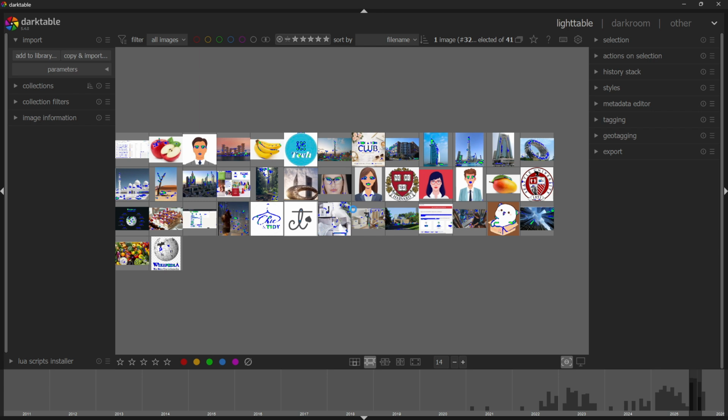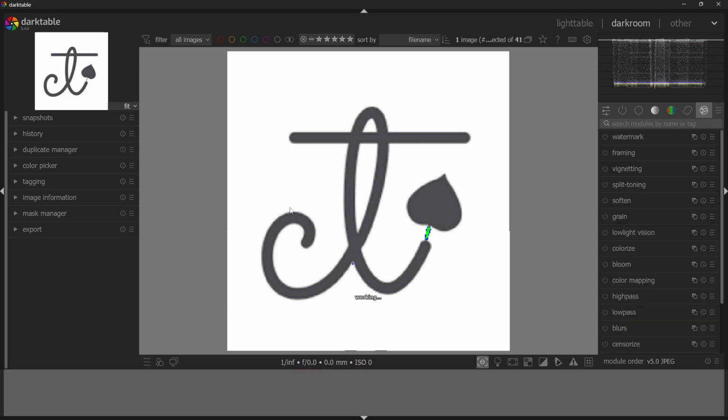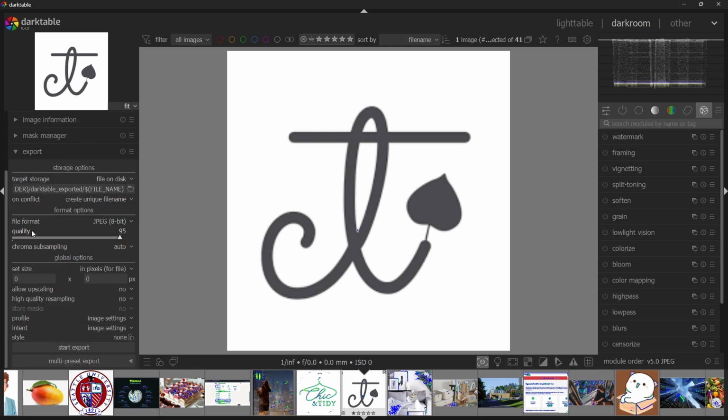Think of these numbers as a bounding box. Darktable will scale your image to fit within those dimensions while keeping the aspect ratio intact. That means your photo won't be stretched or squashed. If your image is wider than it is tall, it will use the width value as the limit and adjust the height proportionally. If it's taller than it is wide, it will use the height as the limit and adjust the width accordingly. Either way, the result stays true to the original composition, just smaller.